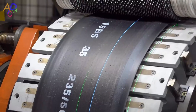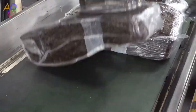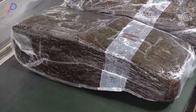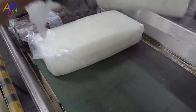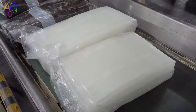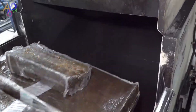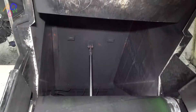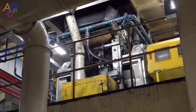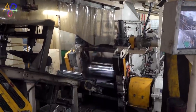With all the ingredients prepared, it's time for the tire's transformation to begin. The process starts with the mixing of rubber compounds in large machines known as mills. This step is crucial for ensuring the rubber is properly blended and the additives are evenly distributed. Once the mixture is ready, it's rolled out into sheets, which are then cut into precise shapes for different tire components. First, the tire's internal structure — called the carcass — is created, involving layers of rubber along with steel belts and other reinforcements.